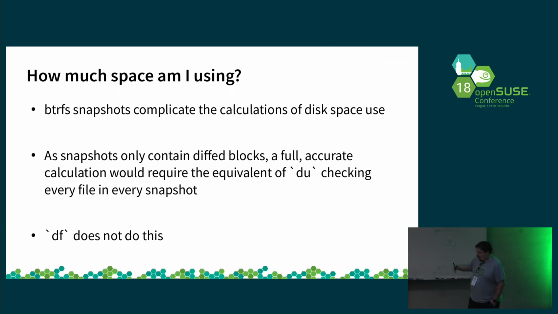As you're making more of these snapshots, and your snapshots are just containing the diffs of what's changed, when you look at the snapshot, you see all of the files, not just the diffed ones. There's basically no way of really calculating accurately all of the disk in use unless you go into every single snapshot and count every single file, kind of like du does. But df doesn't do that. You run df and it's just going to look at the current file system and say the current snapshot's this big. No idea about all those other copies you've got lurking somewhere.